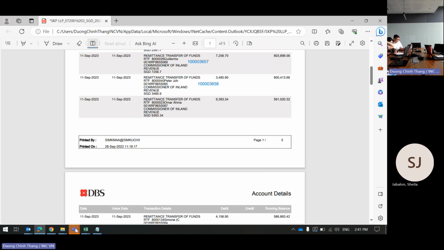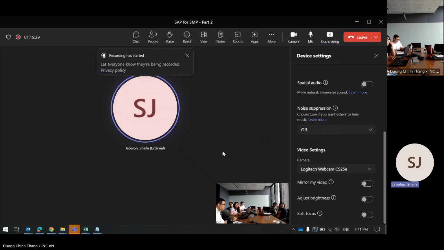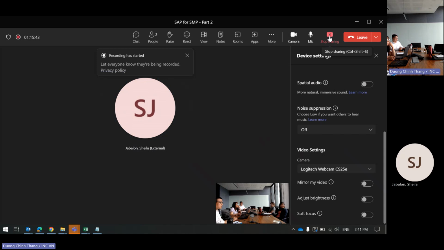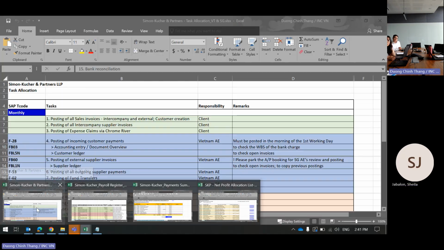I logged out already. No, I'm done already with the SAP training. But I'm asking you, what are the transactions you're going to take over from me? The salaries, clearing of expenses, you mentioned the government grant also. Yeah, there's none to show, is it? No, there's none. Oh, I see. Okay. Did you post in the past? Maybe you can show how it's posted. Just show a couple of entries, that's good enough.